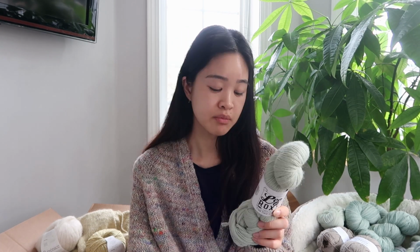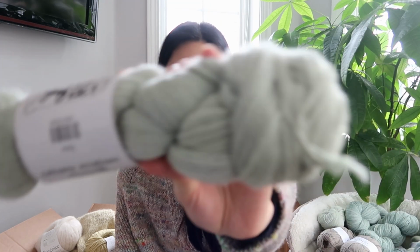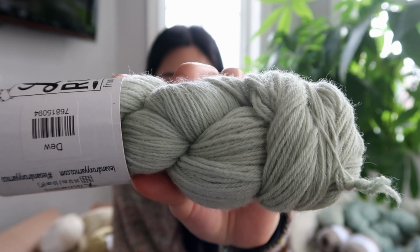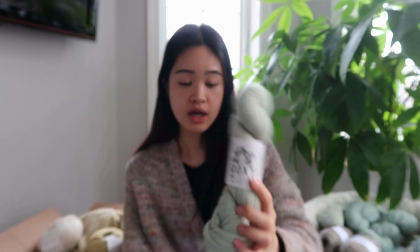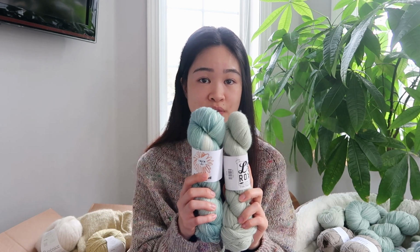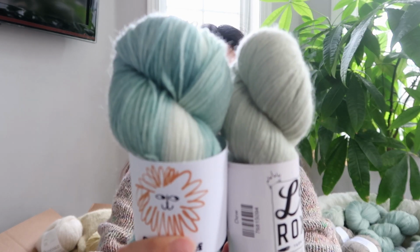The Leo and Roxy yarn I purchased about a month and a half ago. I actually mentioned it in another video as well. I mentioned how this yarn was supposed to have a little bit more color variegation, but to me it doesn't look variegated at all. If you see here, it actually just looks like a solid color, not even tonal. So I wasn't too happy about that, but the color is still really beautiful nonetheless, so I just kept it. But I'm thinking I'm going to hold these two together and make the Regolith hoodie.